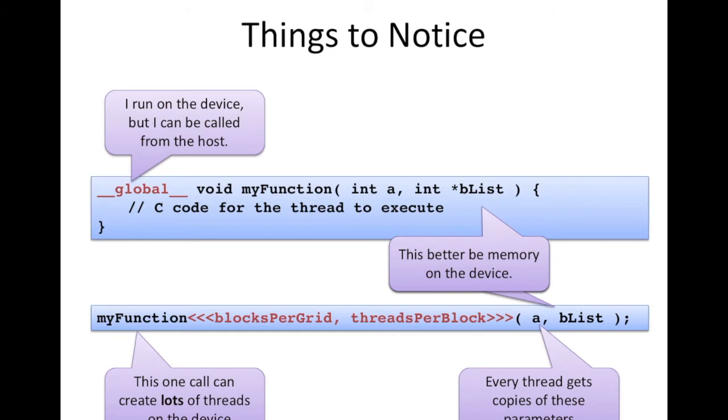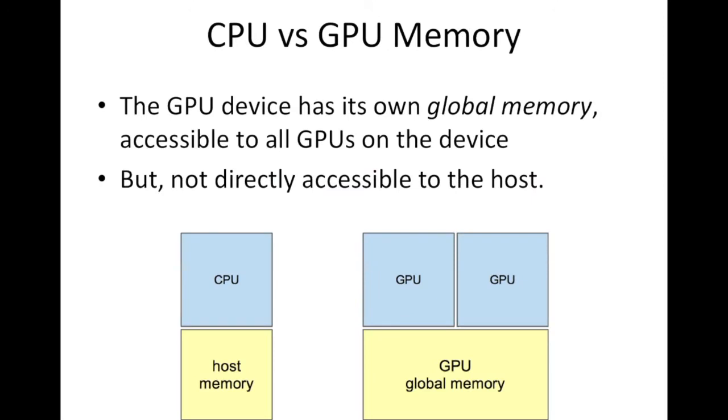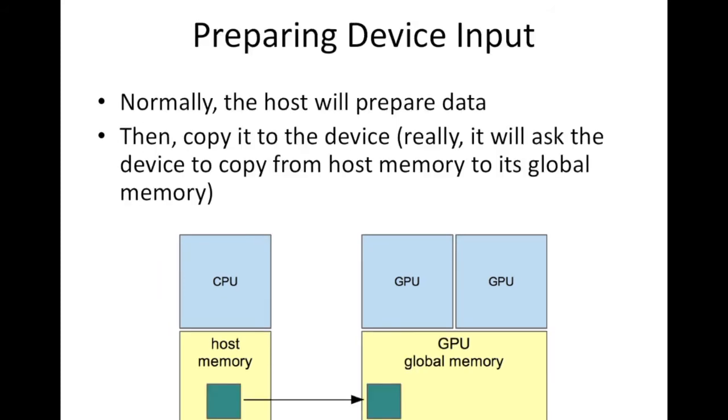But you do have to worry about what resides in what memory. And this is the figure we jumped ahead to a moment ago. The host has its own memory, the device has its own memory. And if you're going to write code in Cuda, you have to worry about what memory various data structures reside in. Normally, and in the code that we're going to write, the program's going to start running on the host.